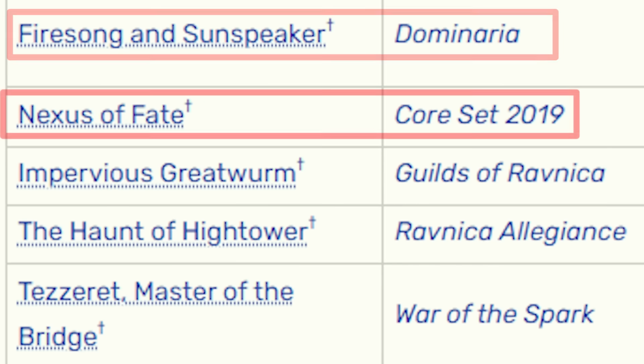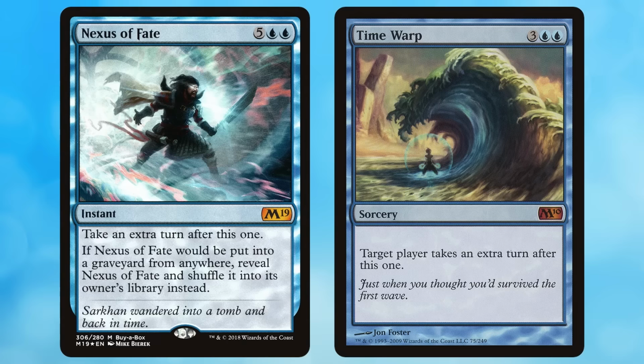Well, the next promo card was Nexus of Fate. Well, that didn't take long. Can Wizards go one set without breaking something? Even though it was an entire 2 mana above the traditional Time Warp, the fact that it could be looped over and over and over again completely made up for it.